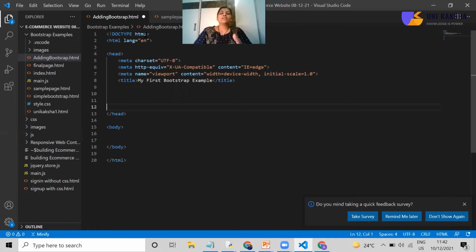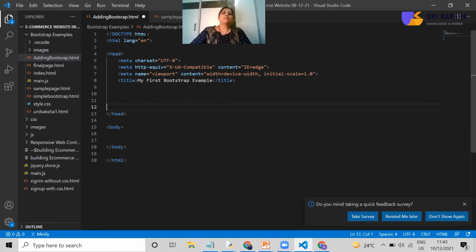Then the second, the header section, where you are adding or creating the references of your CSS file or the CDN files. Then next is the body section, where you write the executable code which is required for the entire execution of your program. And then the end, that is your /html tag, which indicates that your code is completed there.